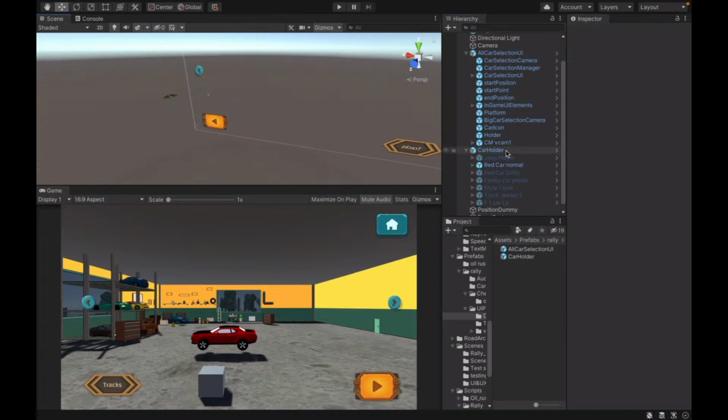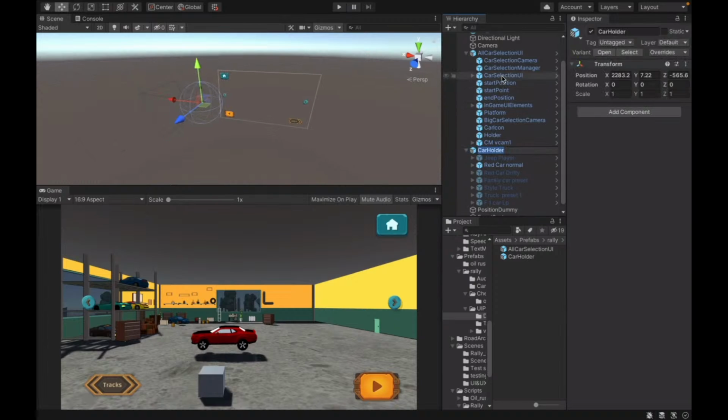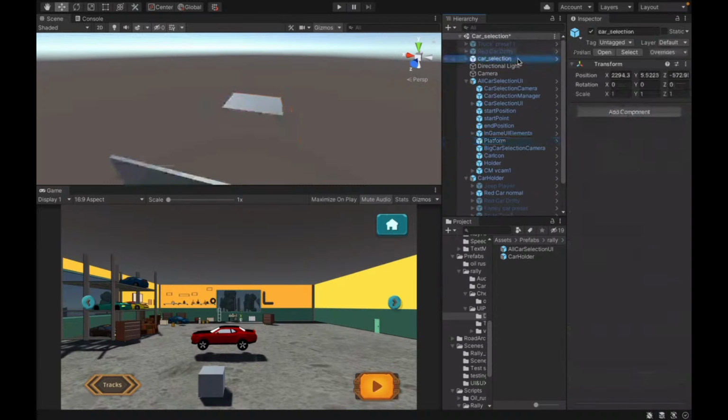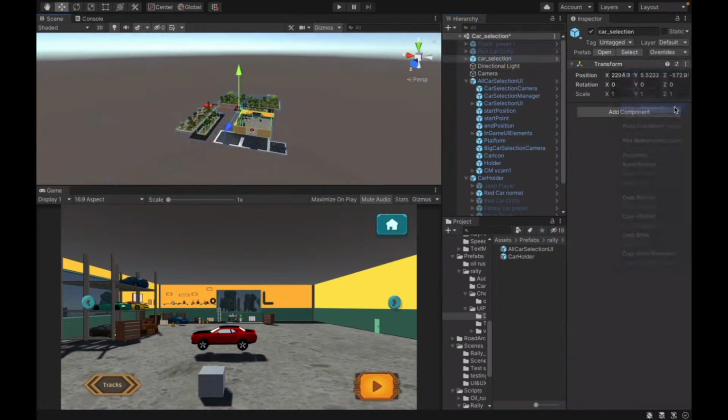Let me go back to the platform again. I will copy the transform locations of the main sim, which is the garage itself, and then paste it to. Oh, I see. Okay, I forgot about this again.